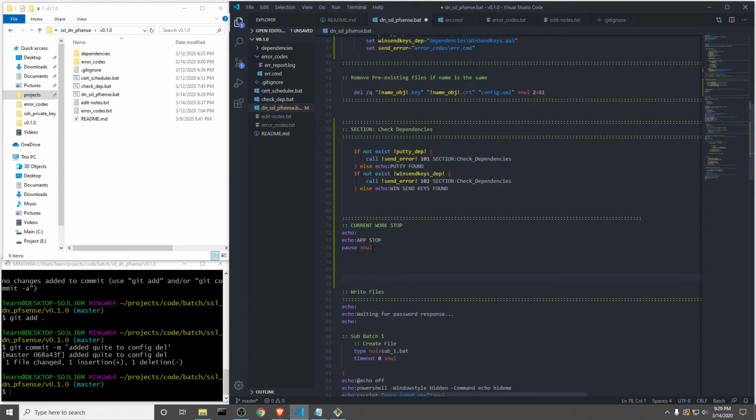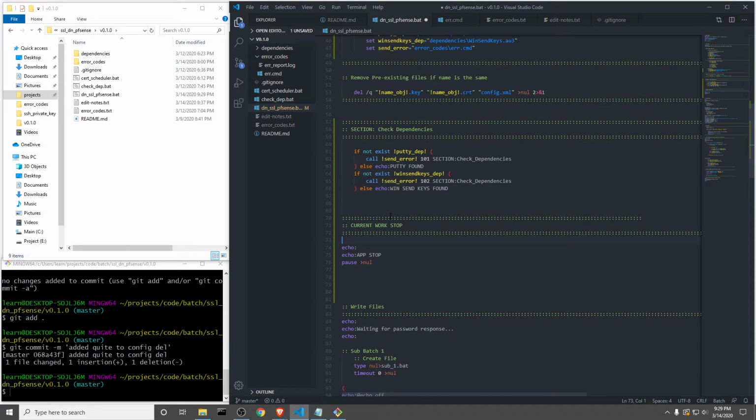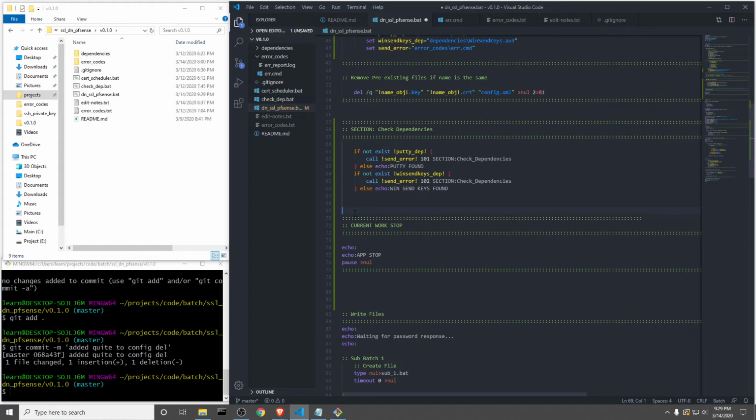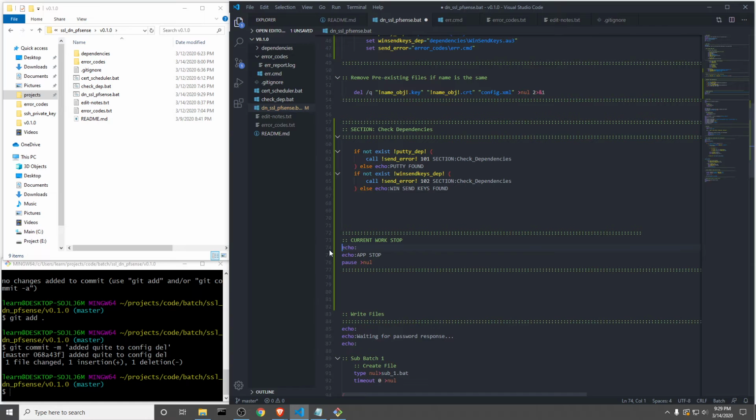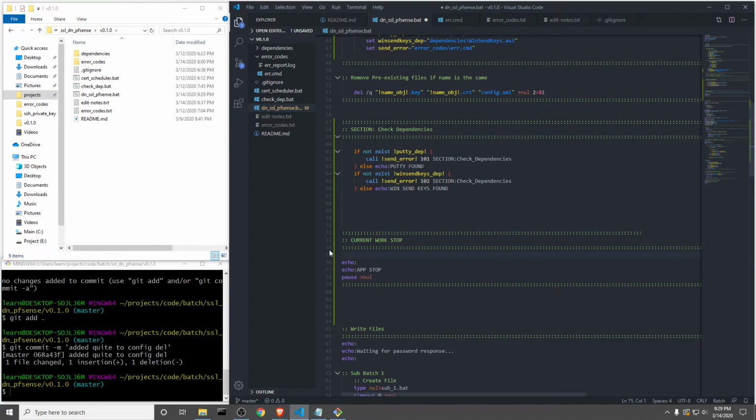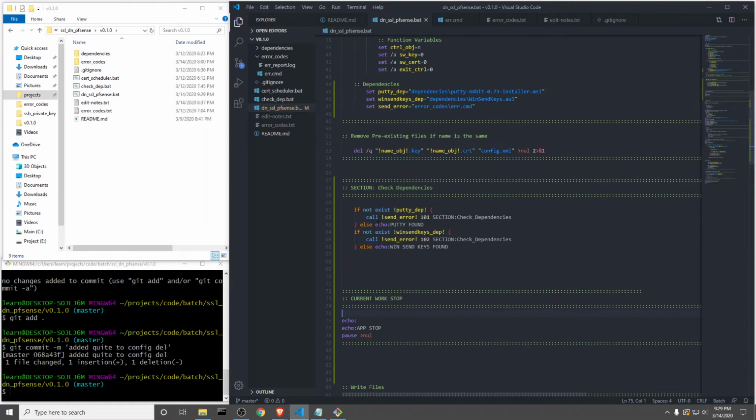Let's space this out a little bit. That's just to help us know where we're at. Alright. So right now we're trying to check the dependencies.